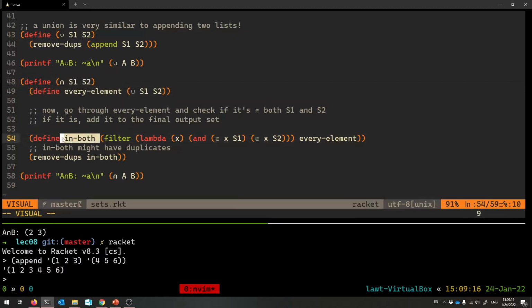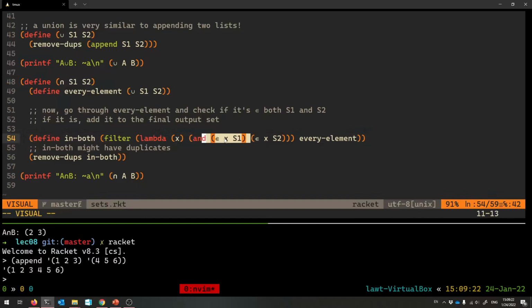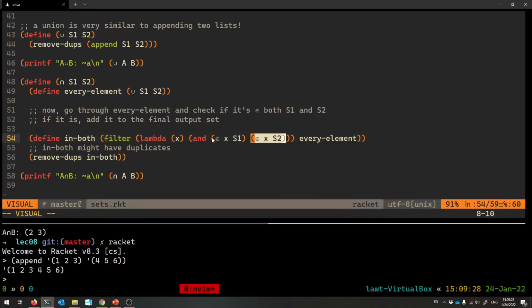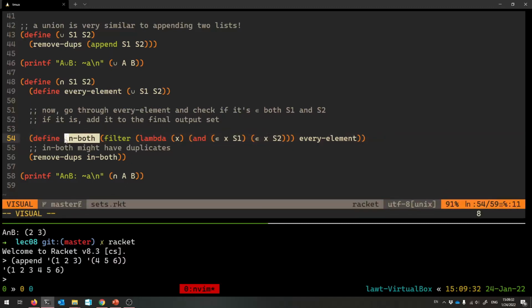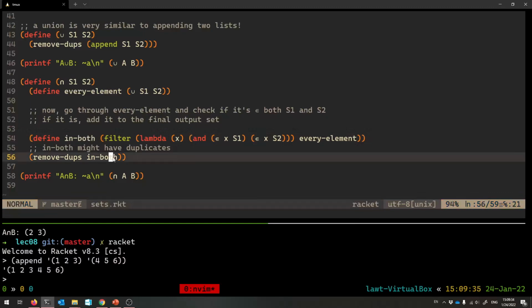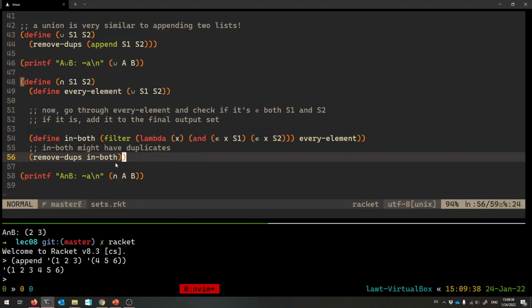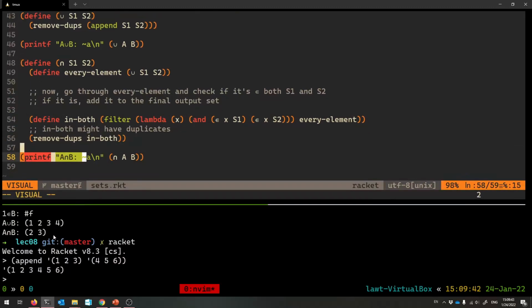Okay, so we find all the elements that are in both of those lists. So filter, based on whether or not it's using our definition of inside membership. So it better be true that X is in the first set and X is in the second set. Bam. In that case, it was in both. Build up that list, please. And then also remove any duplicates, just in case. Okay? So that is intersection, and it'll pick out all the things that are in common.